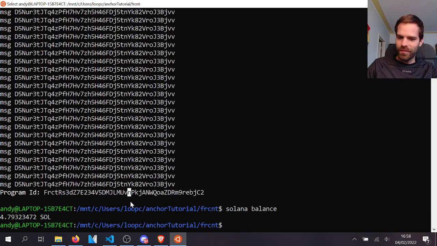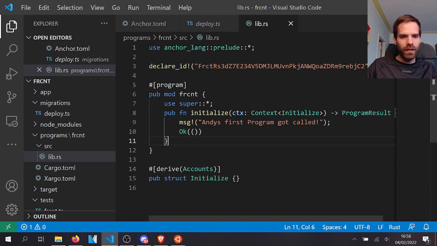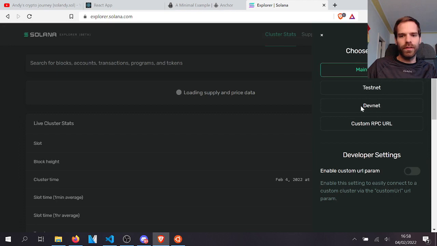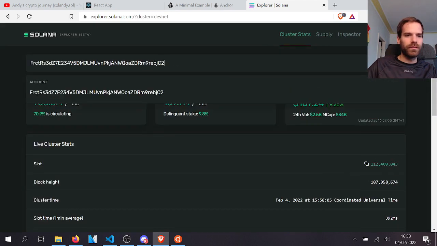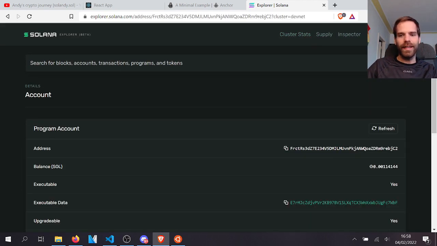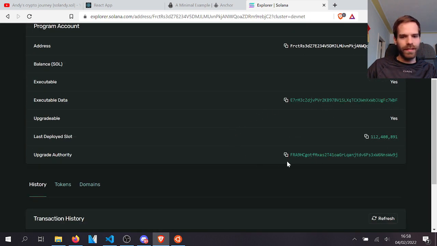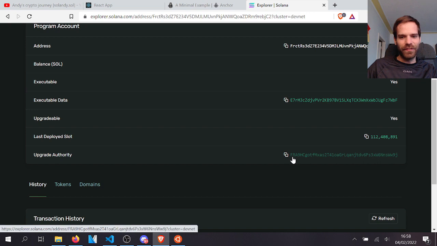We've deployed it. Now what can we do with that? Well, first we can check if our program exists on Devnet. Yes. It has executable data, and I am the fee redeem update authority.